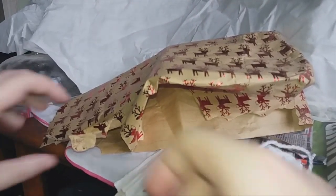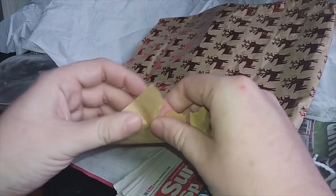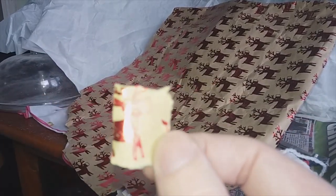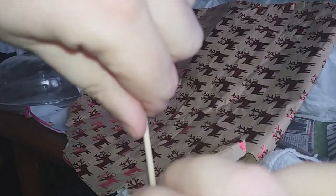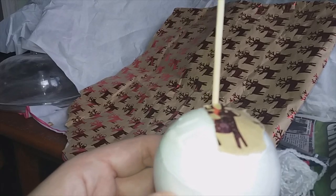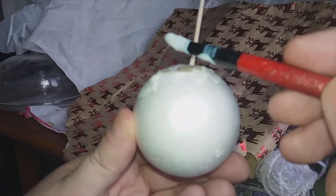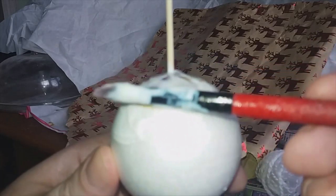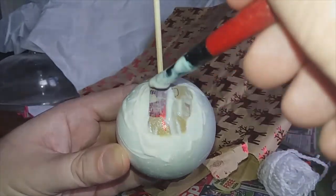Now the paper — this is just old wrapping paper I saved from the bin last Christmas. I will just tear off little tiny pieces at a time, not too big. It's about the size of first class stamps — a good size — but if it's too big then it will ride up when it goes on the bauble. So just push that down with your fingers and take more glue and just put a layer on top like that. If it does ride up just use the end of your brush to flatten it down, just to make sure it settles. Just brush it over to get it nice and flat.